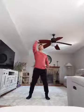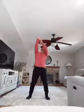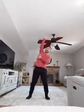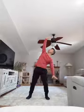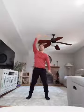We're also gonna do it 3 times on each side. So left hand up, looking up, eyes looking up. Right hand pushing down, and lean your body to your right side, so we can stretch more on the side of your body. Inhale. Switch.